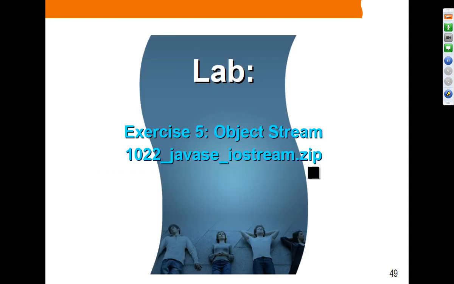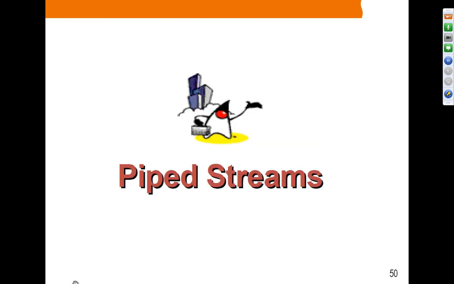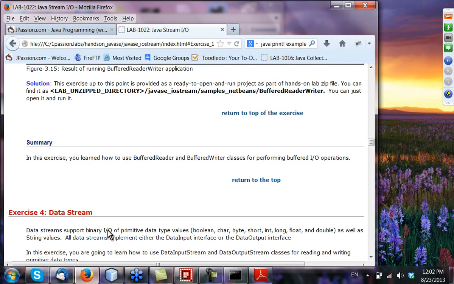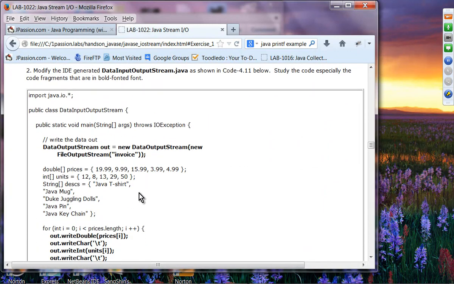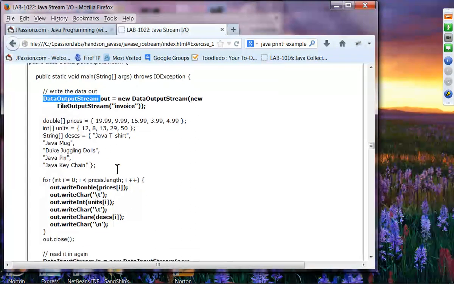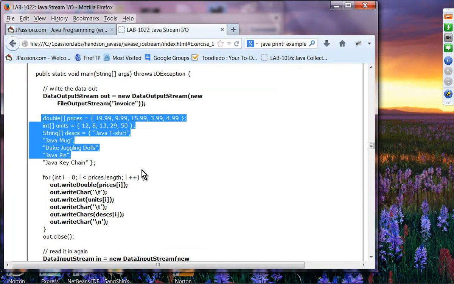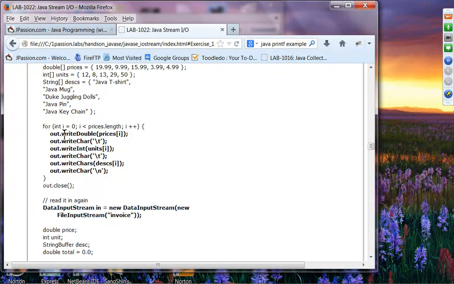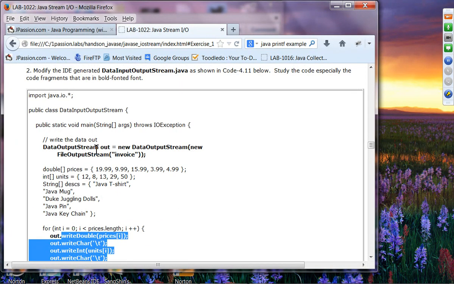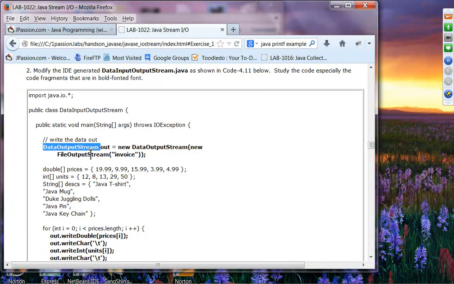Okay. All right, so exercise 5. Let's actually do exercise 4 and 5. Let's take a look at exercise 4. Here, this is a data stream. We are going to create a data stream from a file output stream. We are not using a buffered stream, so this is a chain of two streams. We have a DataOutputStream out, and then a bunch of primitive values. We are going to write a double value, a character value, an int value, characters, and things like that. These methods are all from the DataOutput interface, which is implemented by DataOutputStream.